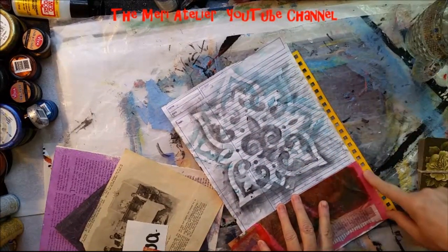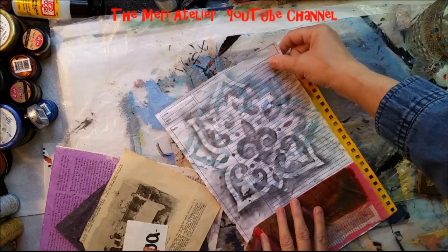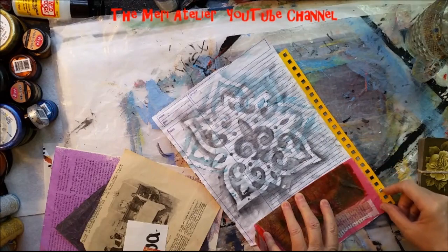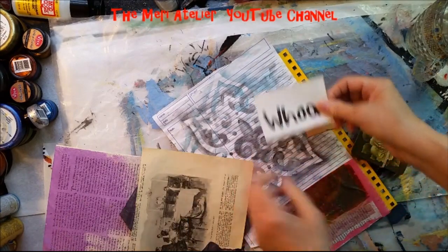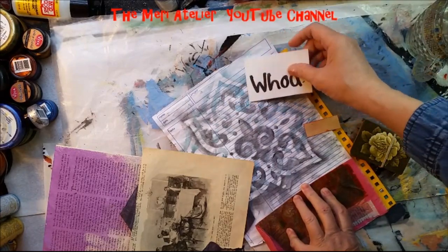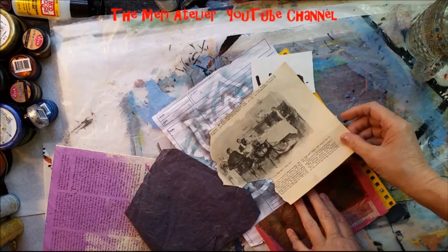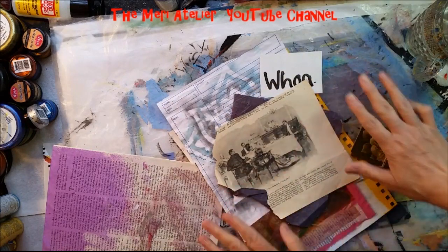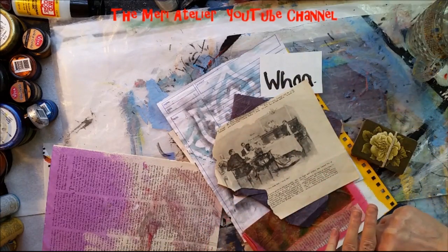I have my sprocket side painted a bright yellow color. Painting the sprocket sides of my journal a bright color. My whole journal is going to be whoa, whoa, whoa. You mean, shall I marry her? So that's where I'm going with this. I'm going to put it together. And let's see what happens.